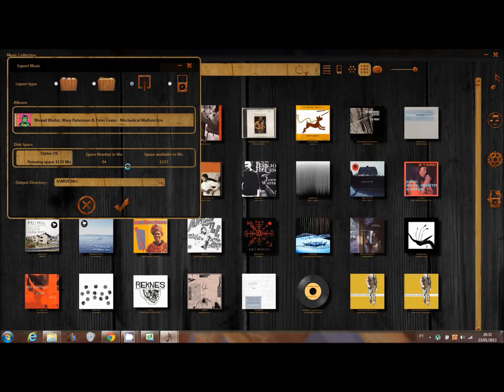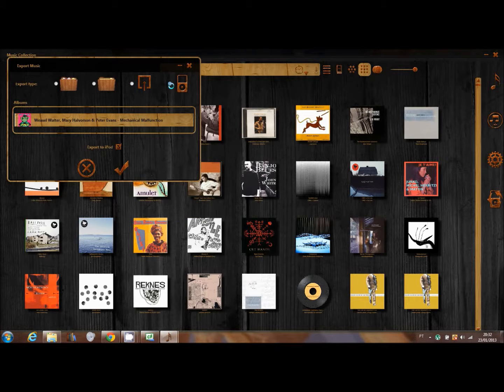That means that it will first send the music to iTunes and then send this music to iPod. So this is the thing we are going to do right now. Clicking on OK, and then MusicCollection will open iTunes and make all the synchronization.